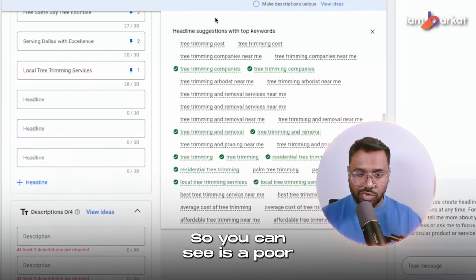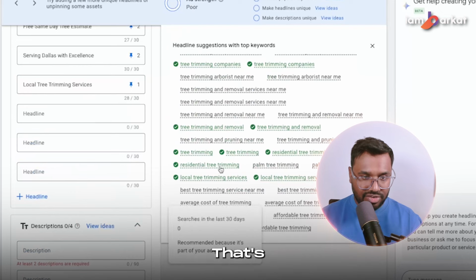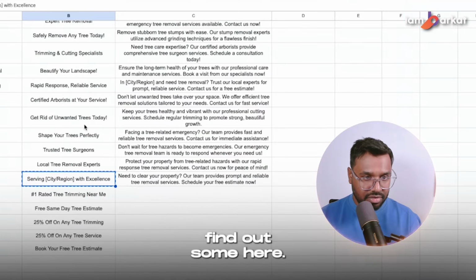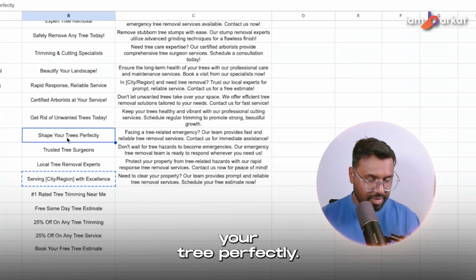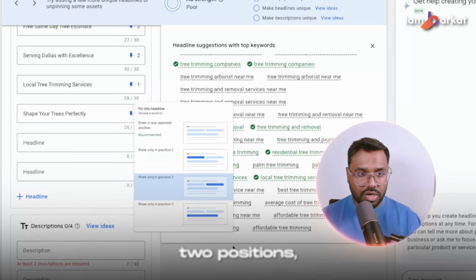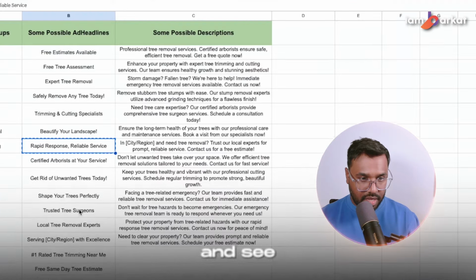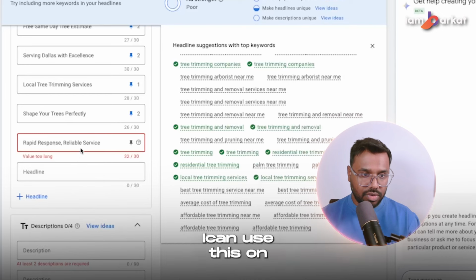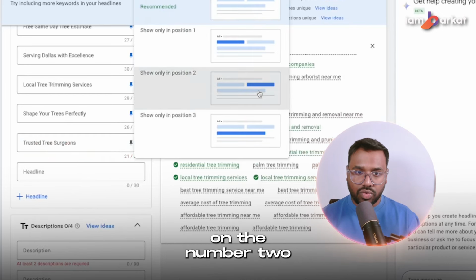It's poor because we are just pinning headlines, that's why "affordable tree trimming services." Or let me see if I can find some here. "Shape your tree perfectly," it's a good headline. I can use this on number 2 positions, no doubt about it. And "trusted tree surgeons," I can use this on number 2.